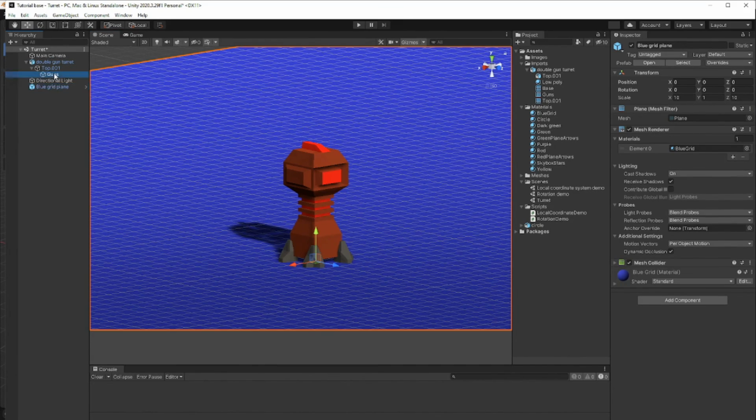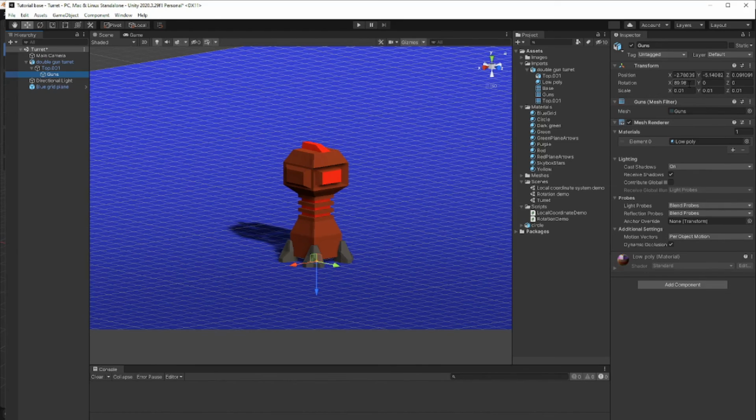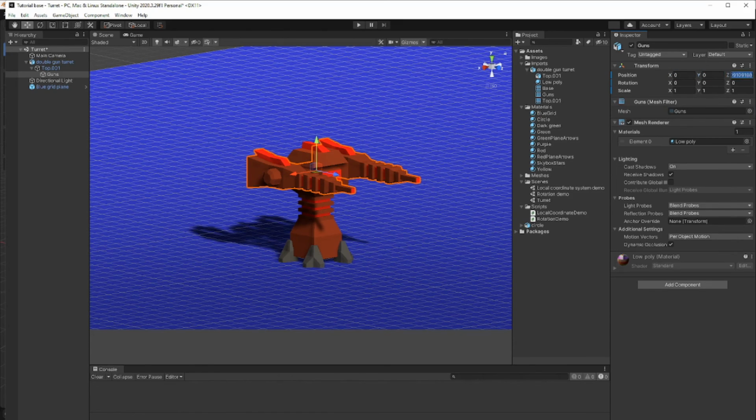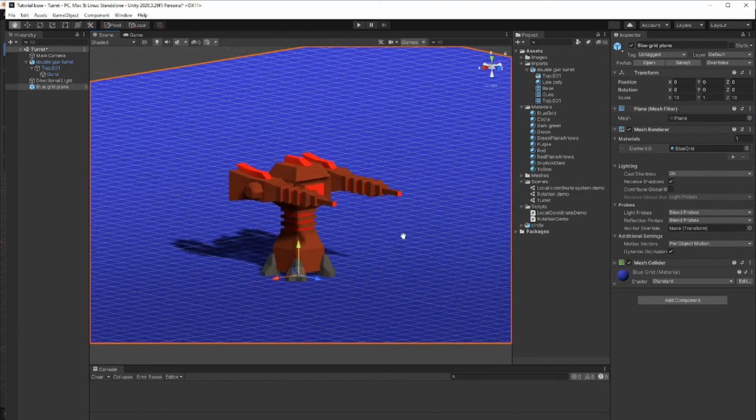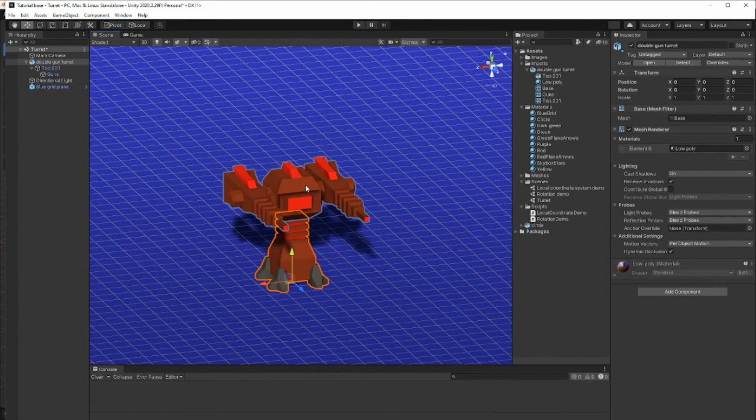Okay, and what happens is you'll notice that it added a rotation. It did a couple things. It set this scale, and I'm not sure why it does this, because when they're children, it sometimes messes up. So we can just reset all these back to 0, because this is what we want. This is why we did that apply transform, so that at the 0 point and scale of 1, everything is where they're supposed to be. So now you can see it's back where it's supposed to be.